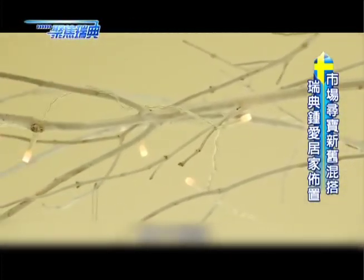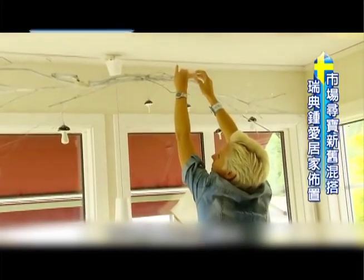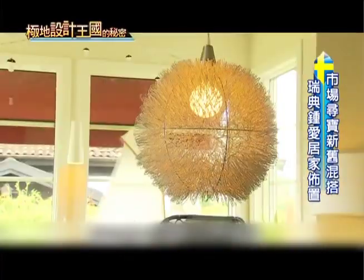This is a Christmas decoration I made a couple of years ago. Two years ago, I went into the forest, I picked some pieces from a tree, I spray painted it in white, and then I added this Christmas light decoration and Christmas mushrooms. But I liked it so much, I couldn't take it away.